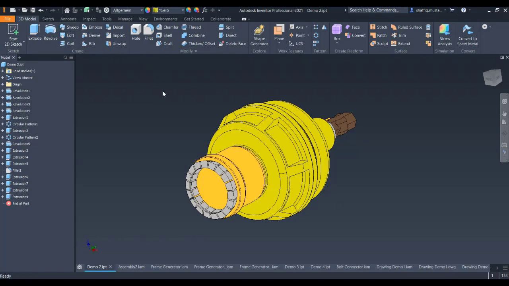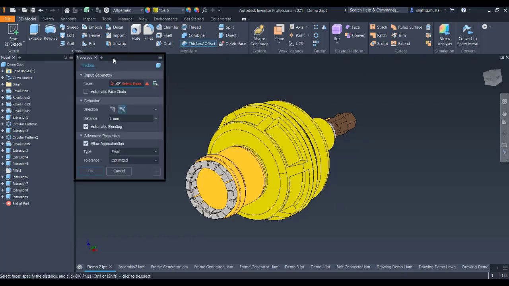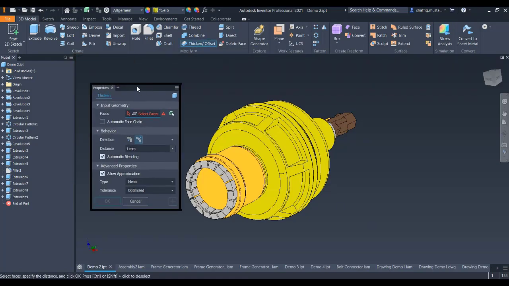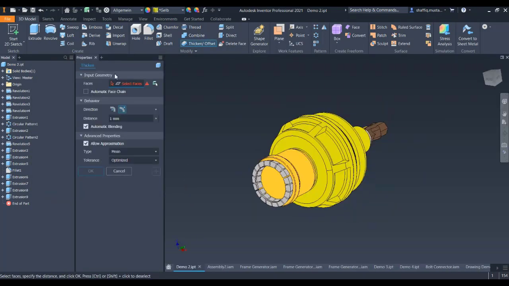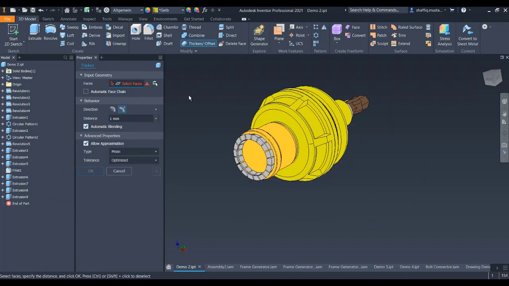But for 2021, it has been added to more commands like coil, thicken, split, and decal. Right, so this is the property panel. You can pin it. The function of this property panel is that you can set a preset and give a name directly.